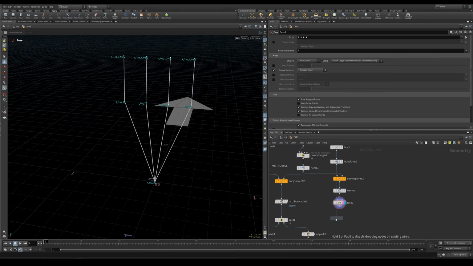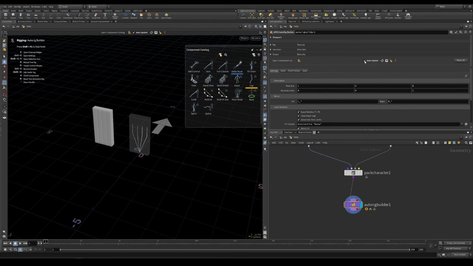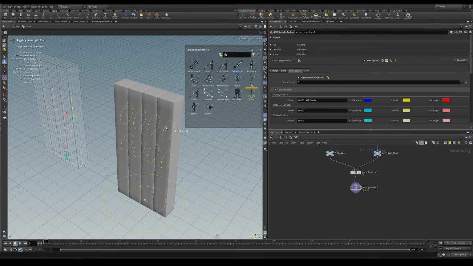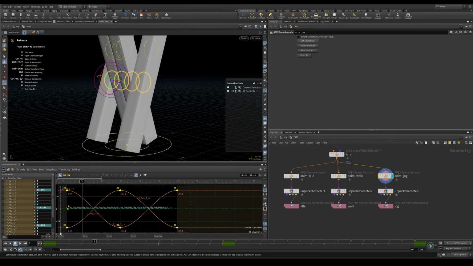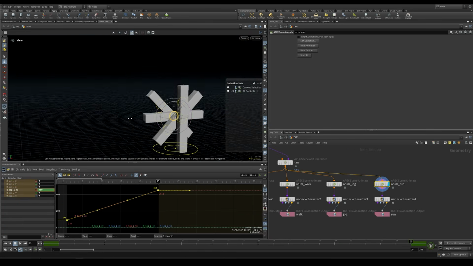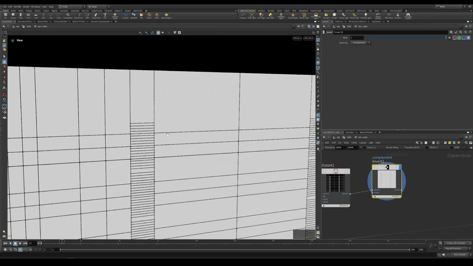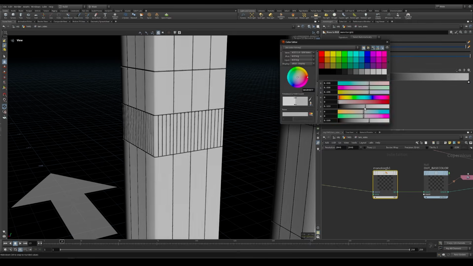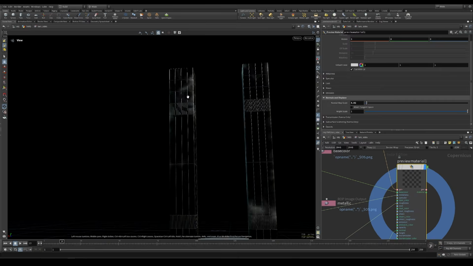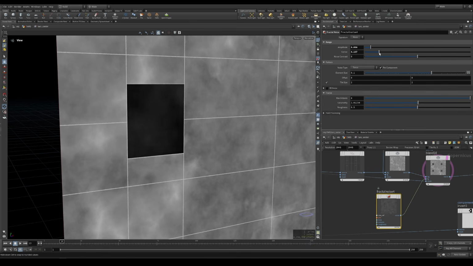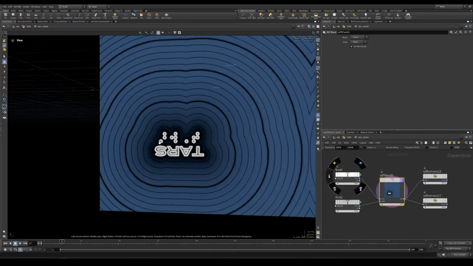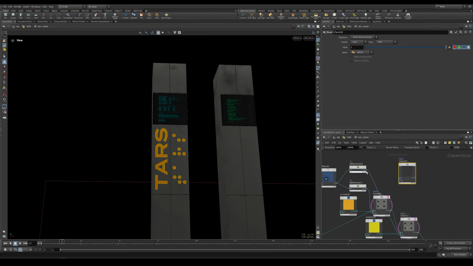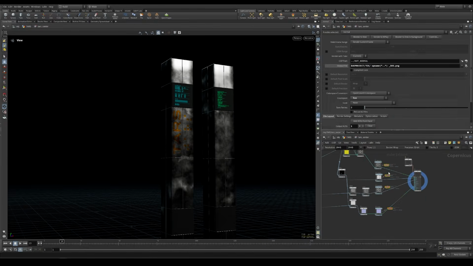We are going to create a skeleton, and then we are going to use Apex to create a rig with the skeleton and this geometry, and export a set of animations to use in Unreal for our character. And we will move into Copernicus to create some custom textures for our model. We will use some standard techniques of a texturing process. We will use some images, some generated patterns, some fonts, and we will export everything for Unreal also.